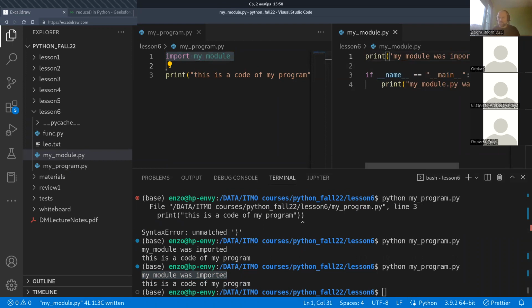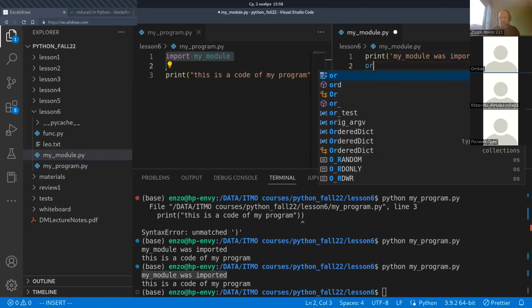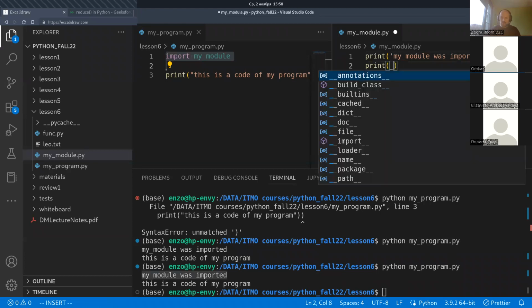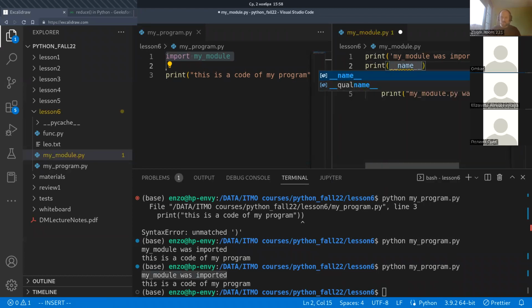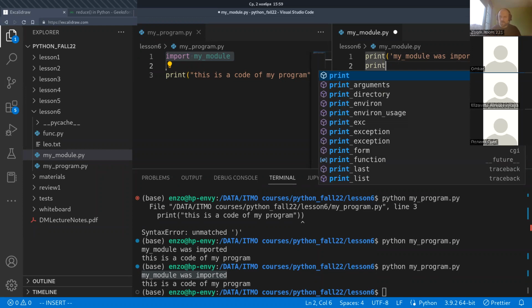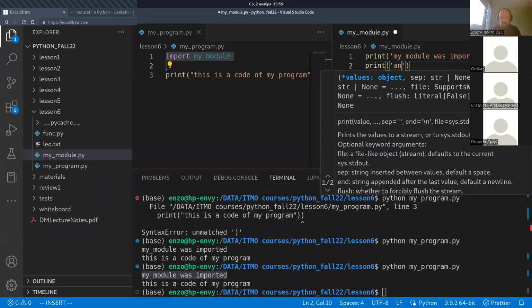Actually, we can print and see what it will be. Oh, we can do it like this. My module was imported. Okay, another string, and its name variable is.